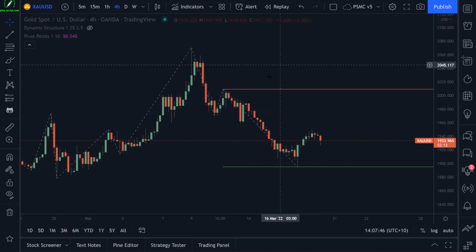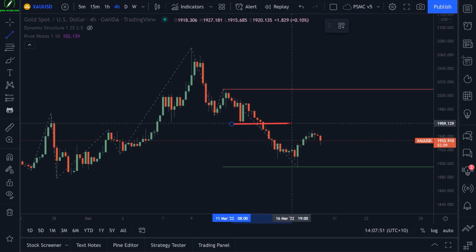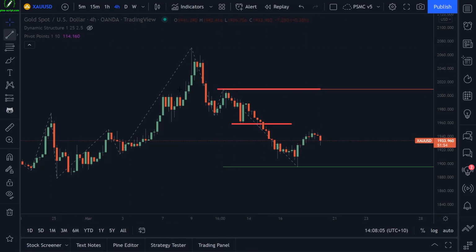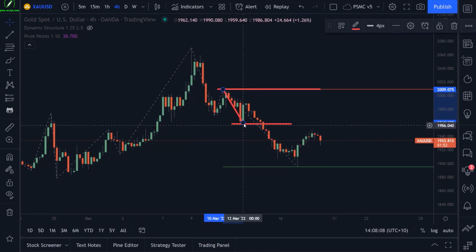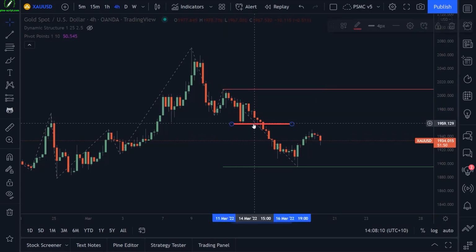For example, perhaps you have a pullback strategy or even a breakout strategy, and you only want to trade bearish or bullish breakouts so long as price is trading below this pivot swing high, and the most recent pivot swing low was a bearish one. That's just an example there.